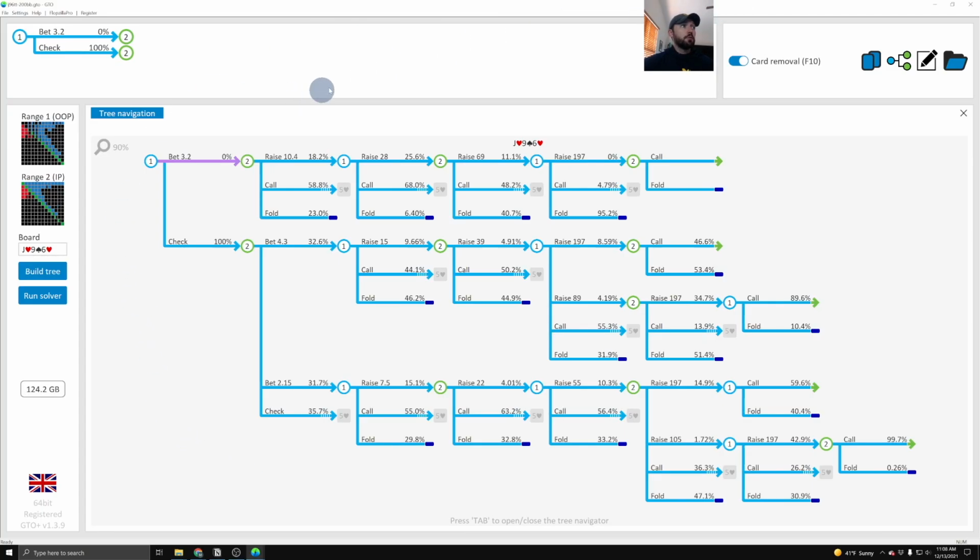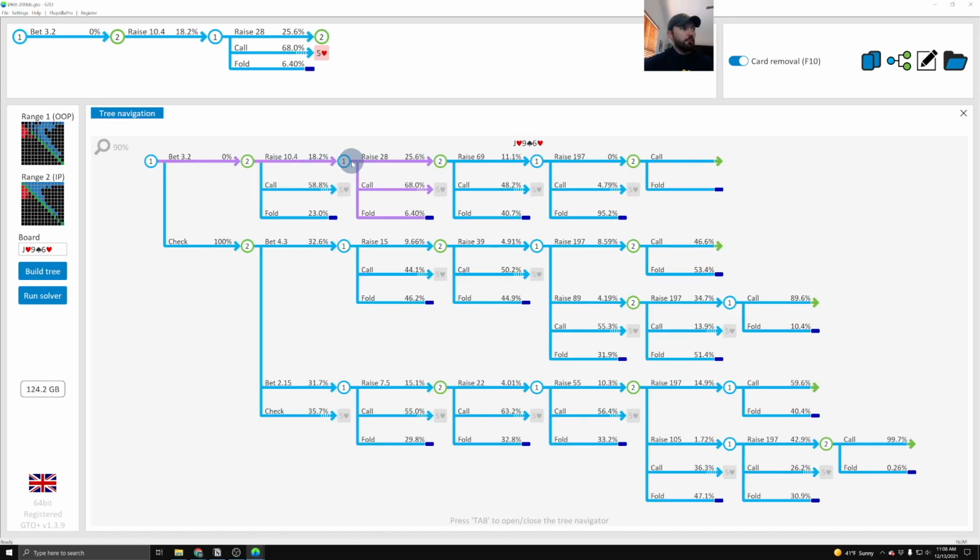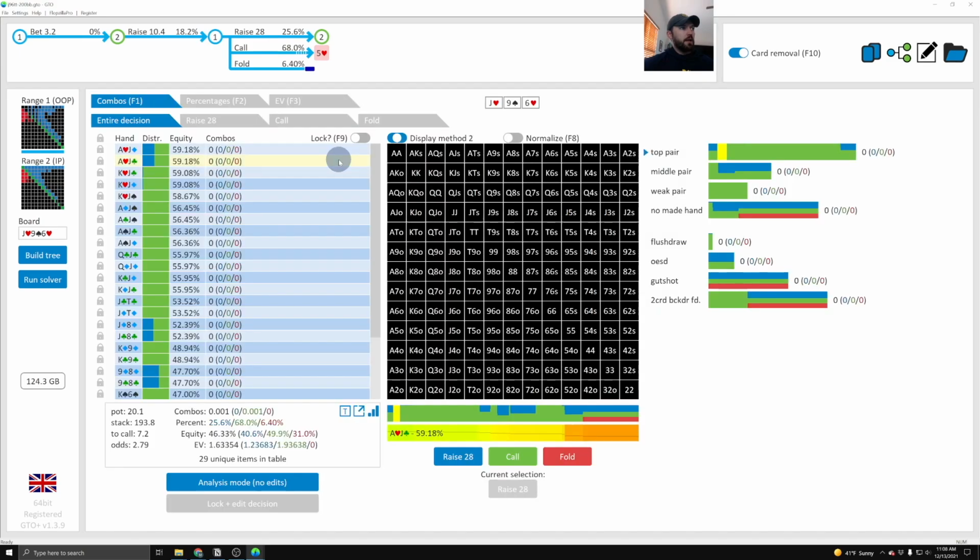I'd have to move on to view turns and rivers accordingly, but what I can do here is, instead of navigating through the flop this way up at the top of the screen, I can now navigate to any node of the game tree on the flop this way. So maybe I want to look at the bet raise line and look at it from the out of position player's standpoint after leading out and getting raised, and you'll see here that it's basically blank because our out of position player is checking all of the flops.